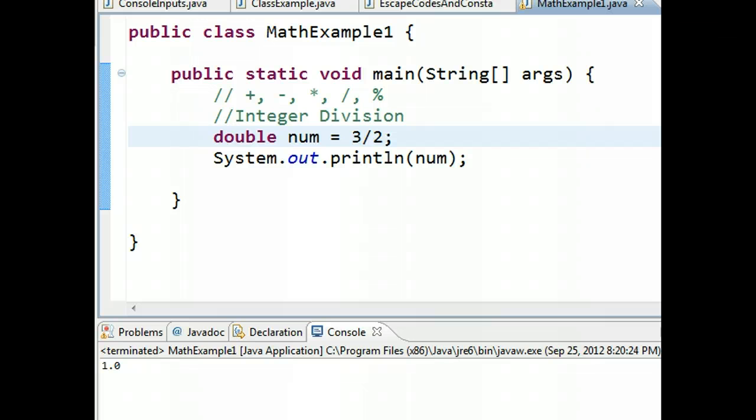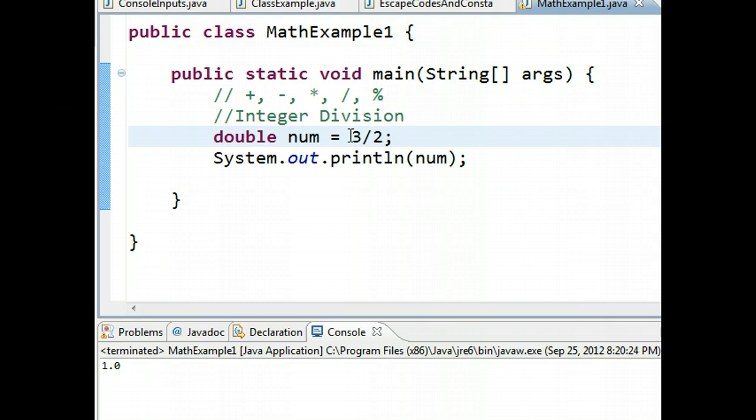Let's talk about why that is. Remember, Java doesn't care about the left-hand side initially. With an assignment statement, it always looks at the right-hand side first. When Java looks at numbers, it also considers their type. If a number is written without a decimal, it is interpreted as an integer.